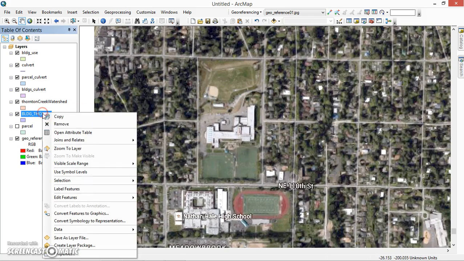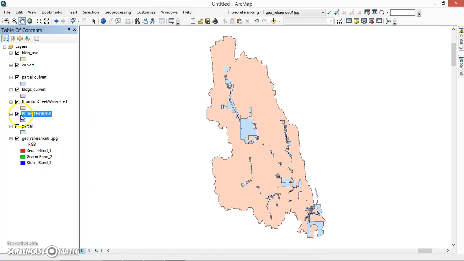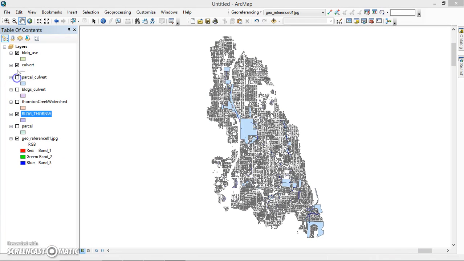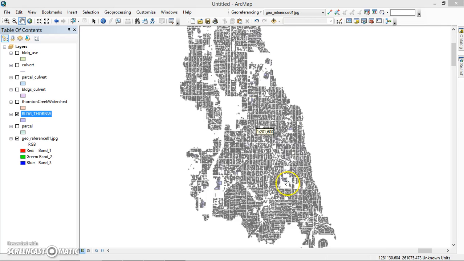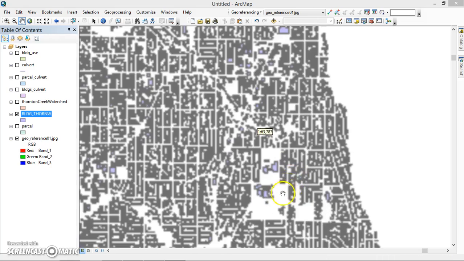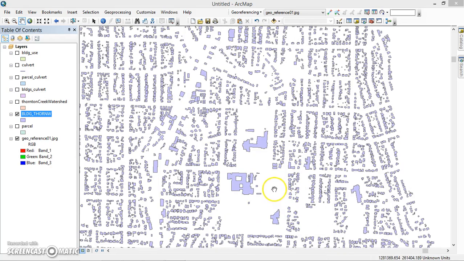So I'm going to zoom to my buildings Thornton Creek layer. I'm going to turn off all my other layers, and zoom into the area of this map where that building is located. For us, it's located right here in the right corner. I'm just going to use my mouse and zoom in using the roll bar.